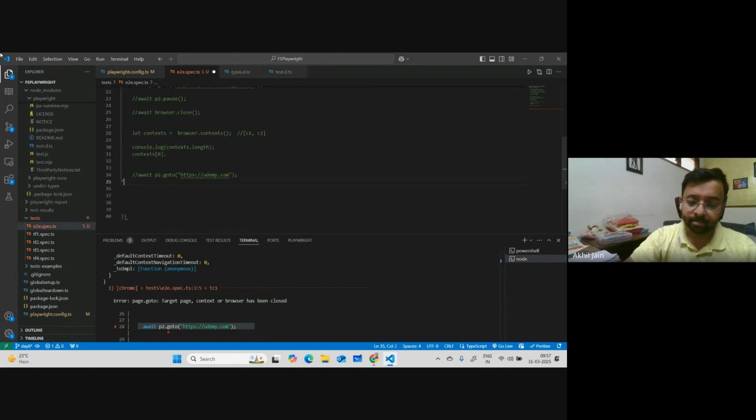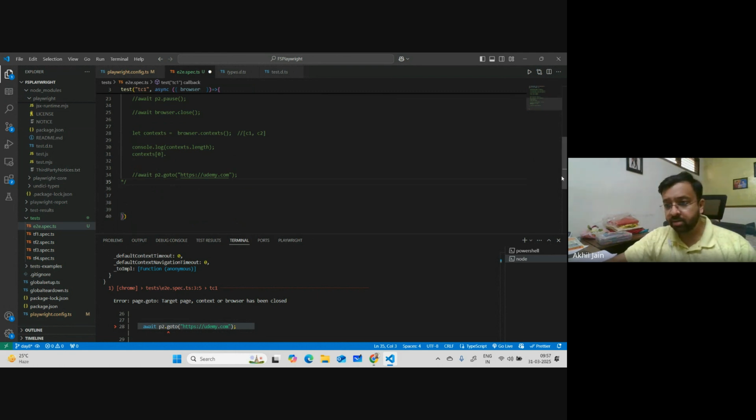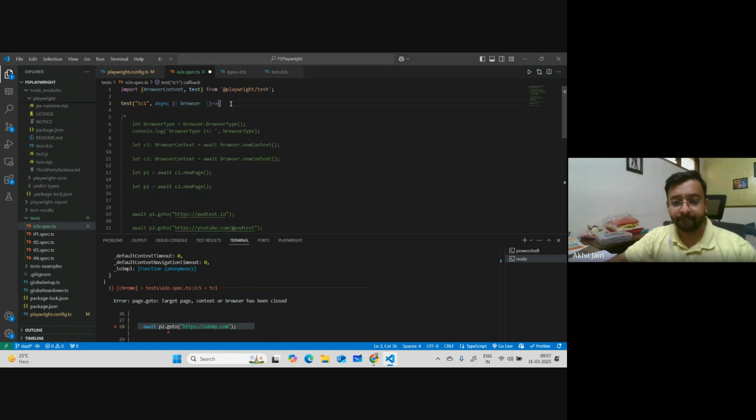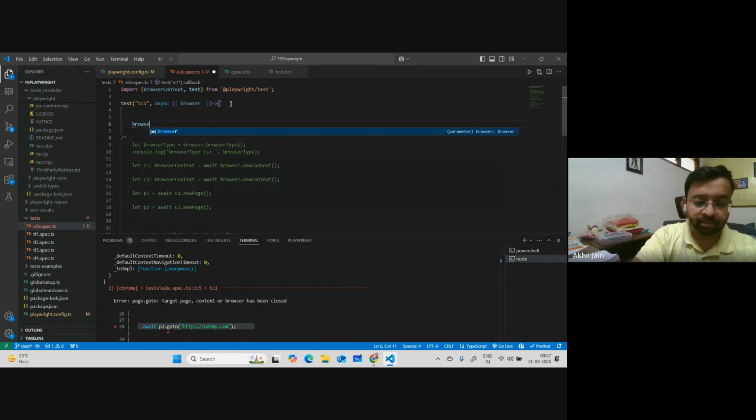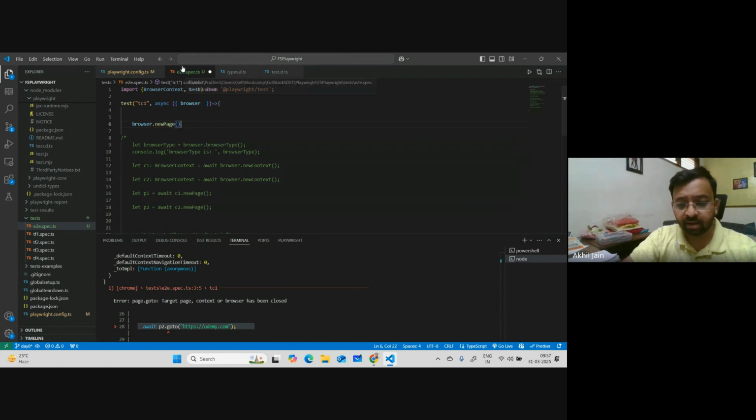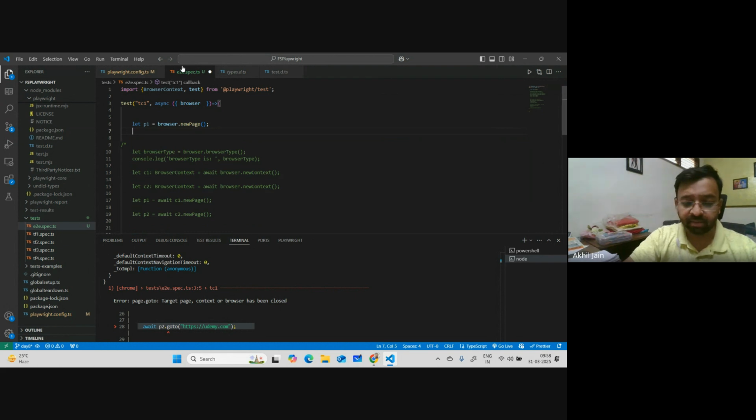You can say browser dot new page. As soon as you do this, it will create a new page which you can collect as p1, let's say, and then access p1 dot goto here.